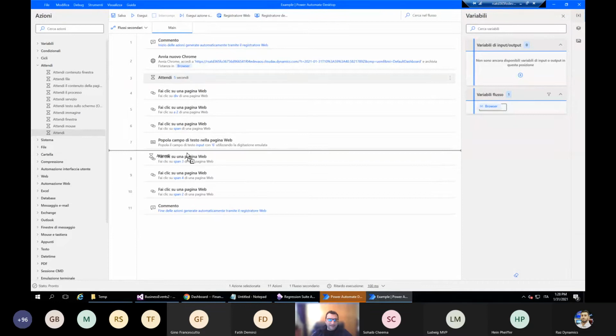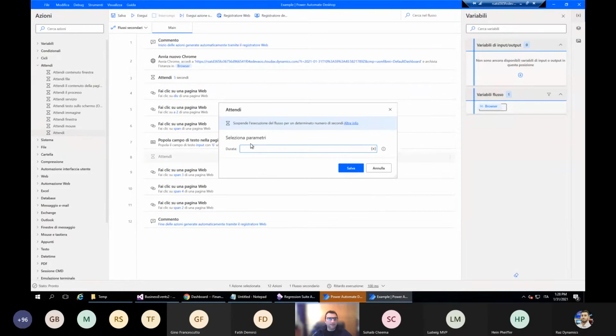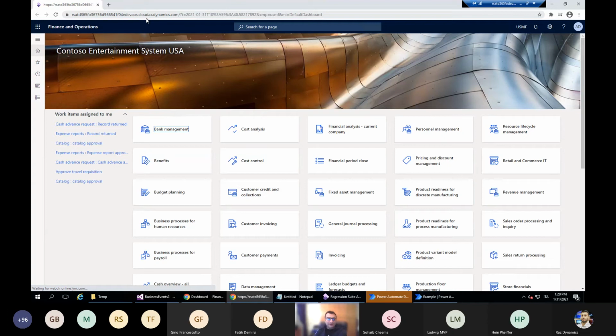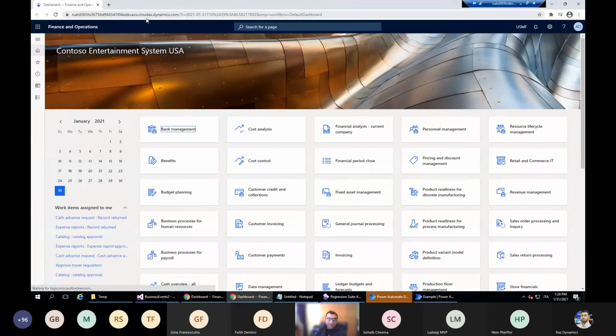So I guess we can put something like that here. Also, we can set 6 seconds, something like that. Okay, good. Right. Go ahead. So now I expect that my external solution, in this case web-based, so let's say for making life easier, use F&O, but again you can use whatever you want in terms of web application, it doesn't matter.